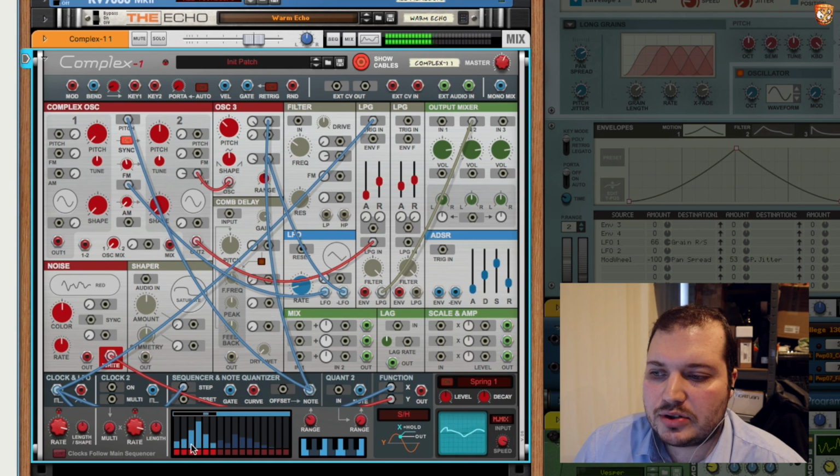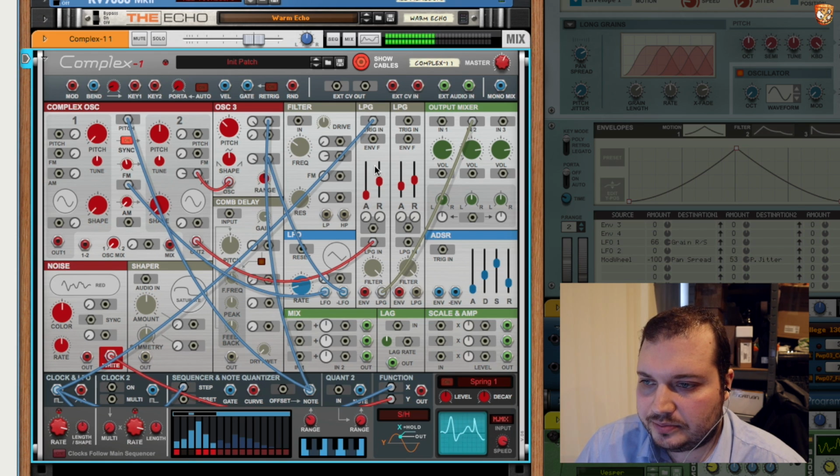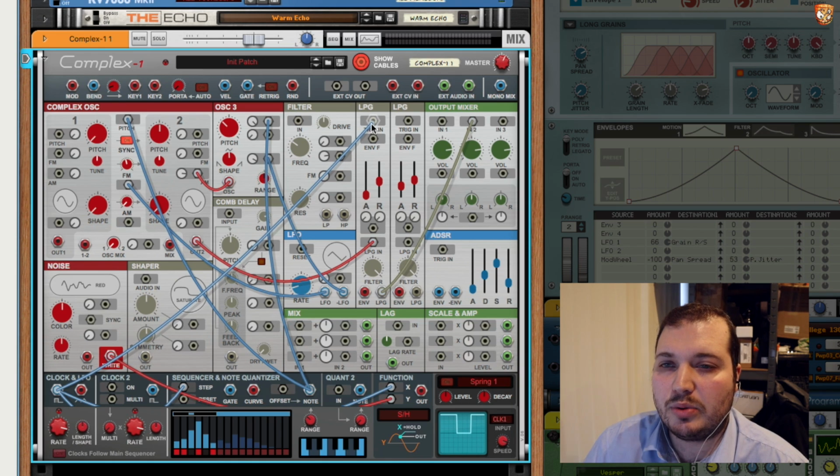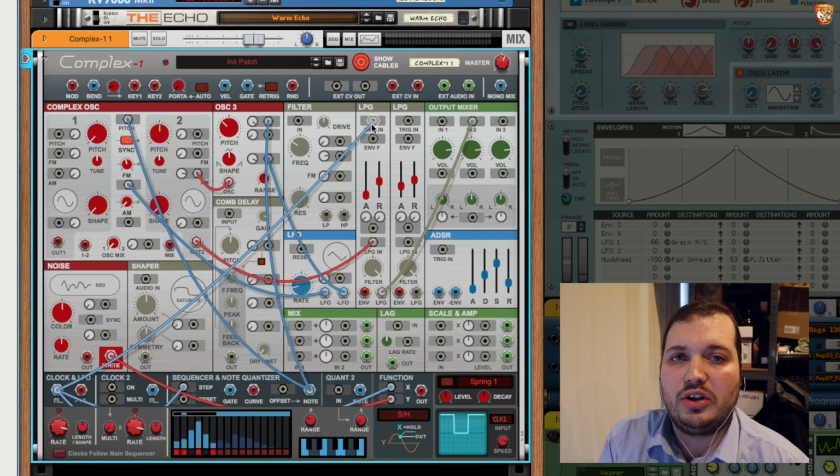This sequencer at the bottom, the pattern generator, also gives us the option to turn gates on and off per step. So we could, for example, take this gate into the low pass gate. Start to build up some interesting patterns that way. But for now, we're going to stick with the clock. We'll come to creating different patterns when we come to doing this stereo imaging on the two sides. We're going to layer up some different sounds.